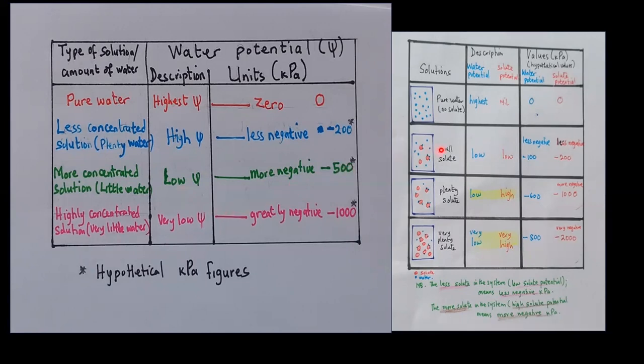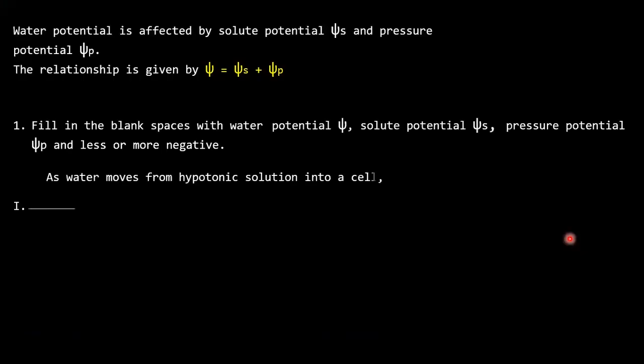We also need to remind ourselves of solute potentials. When there's very little solute in a solution, its solute potential is low. And you know, solute potentials are always measured in negatives. So if the solute potential is low, it has low negative. If it has plenty of solute, the solute potential is high, and it will have great negative. So let's get to answering our questions.